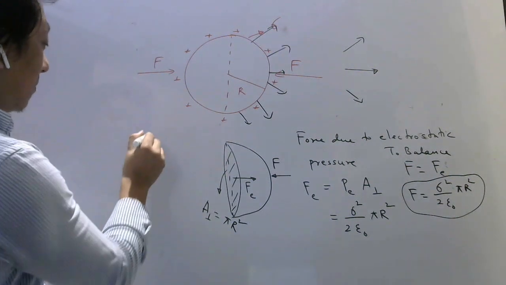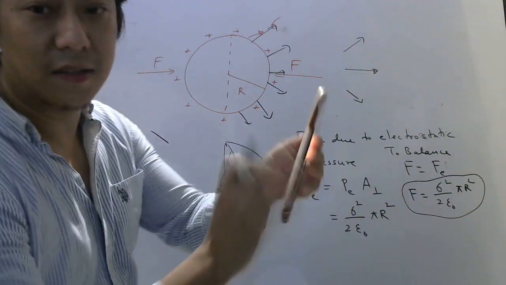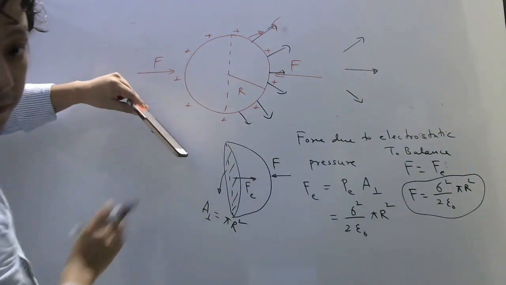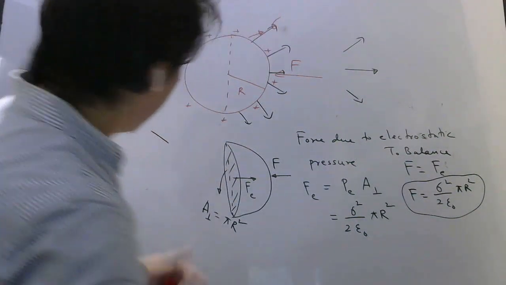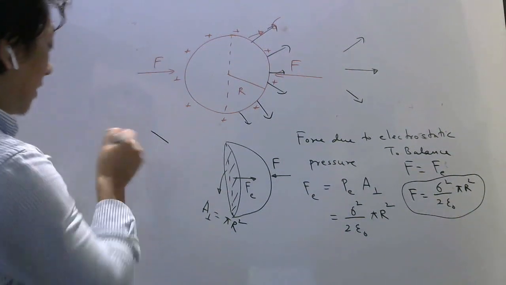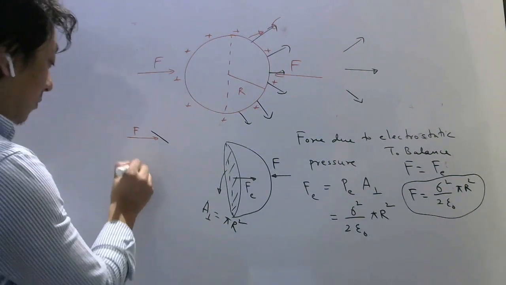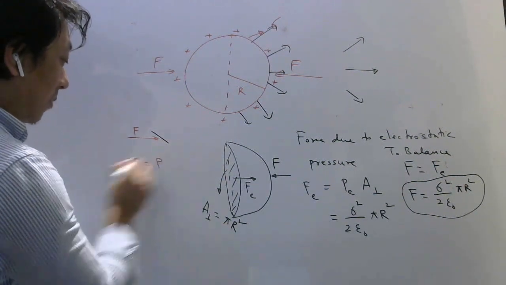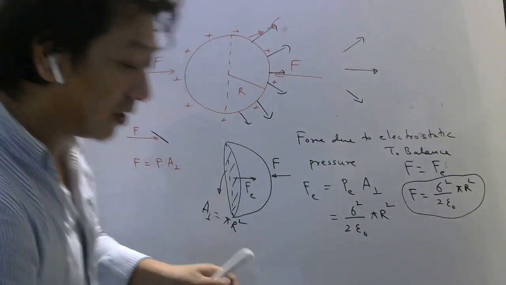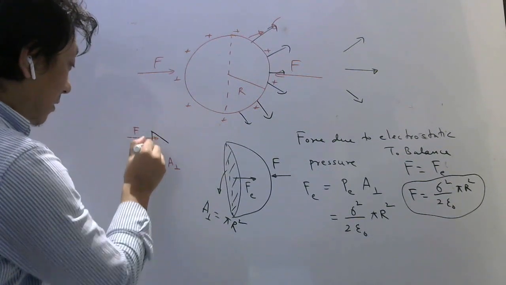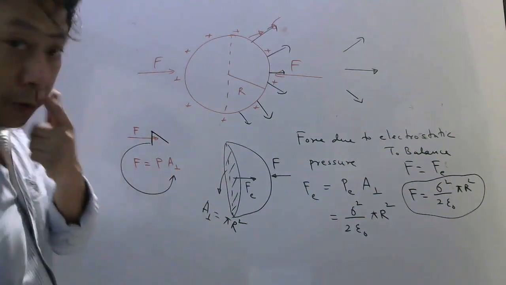Again I am telling you, if your area is like this, slant, think of this as the area. So if I keep it like this, I am showing you only this line. Then the force is acting on this area like this. Then while calculating the force due to pressure, you have to multiply pressure not with this area. You have to use the component of this area perpendicular to the force, like this. So this area you have to use. So in 2D it will look like this.